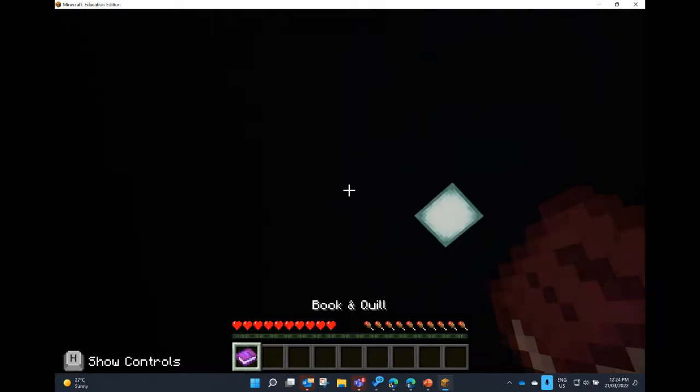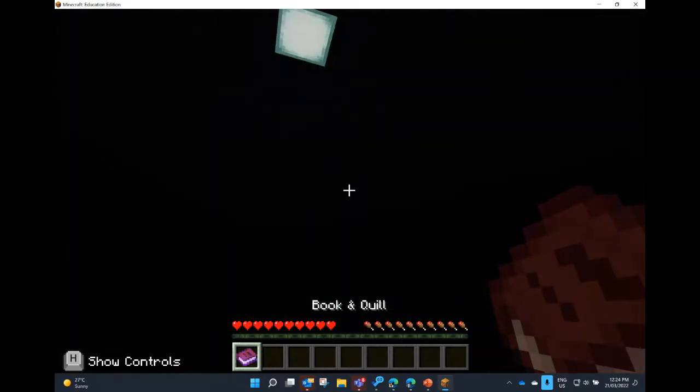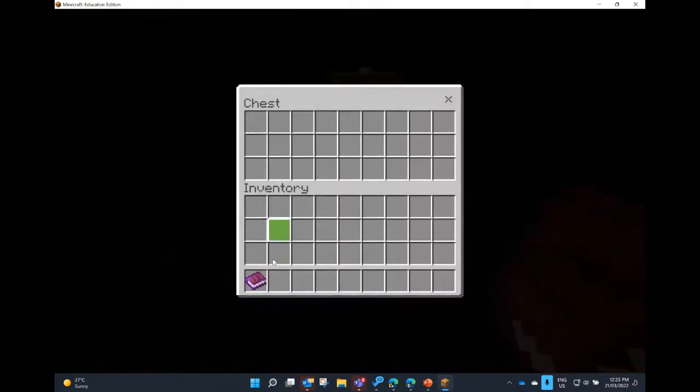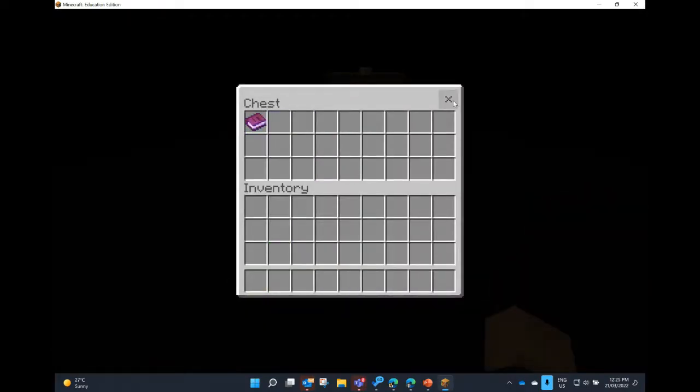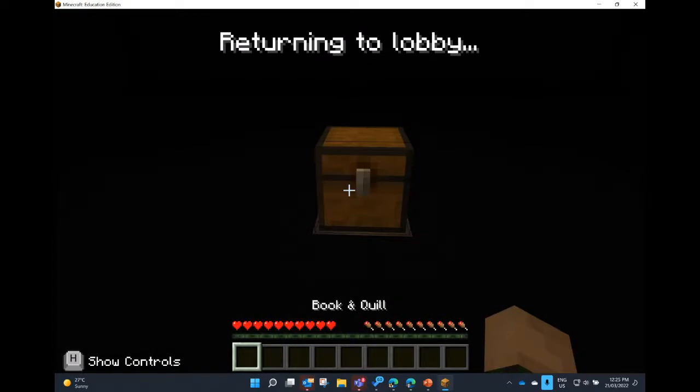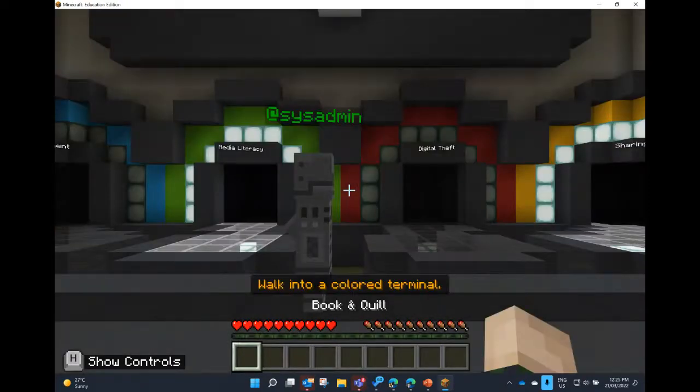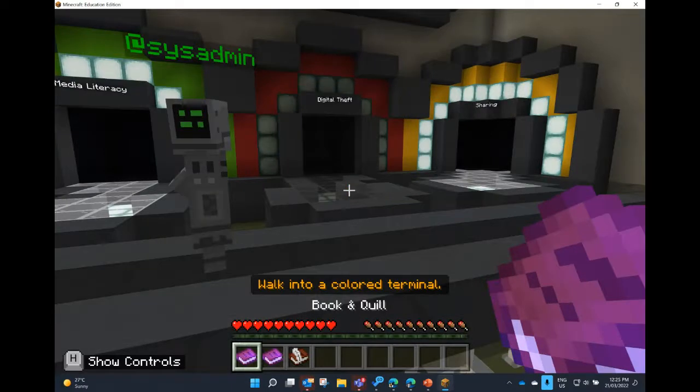So if you have done your reflection, I'm trying to find my chest, I'm looking at the ceiling. You can put your thoughts into the book. So teachers that are joining us today, I've got all my books in my inventory now as well. If you're not too familiar with Minecraft Education Edition, there are in-game tools where students can actually write. So you can imagine how hard it would be to get them off their screens now if you wanted them to write something down.